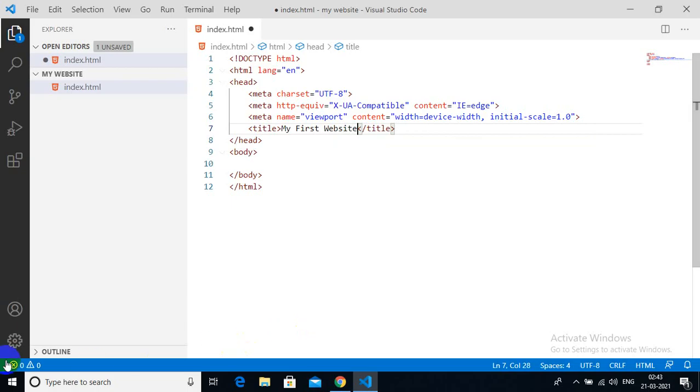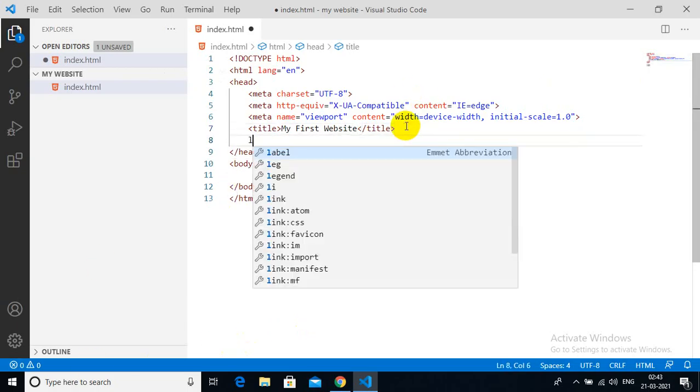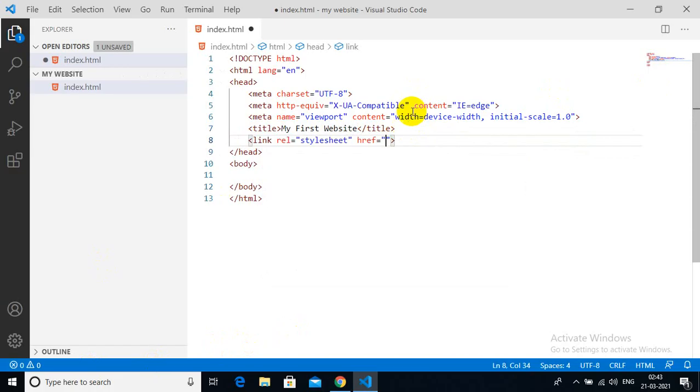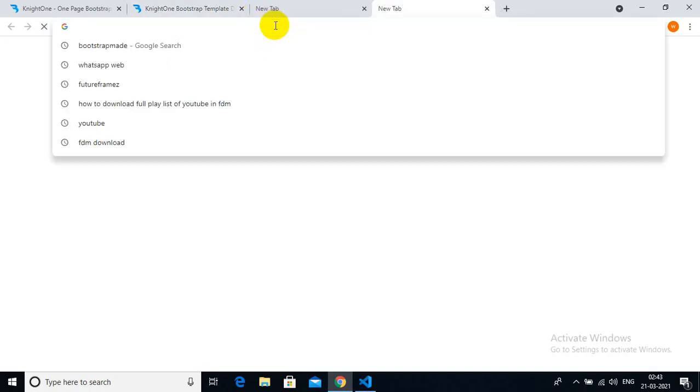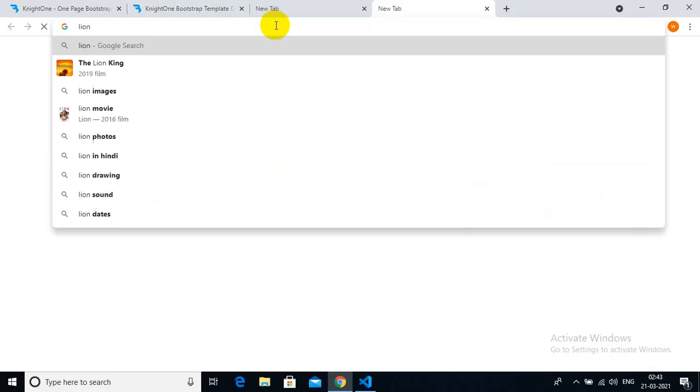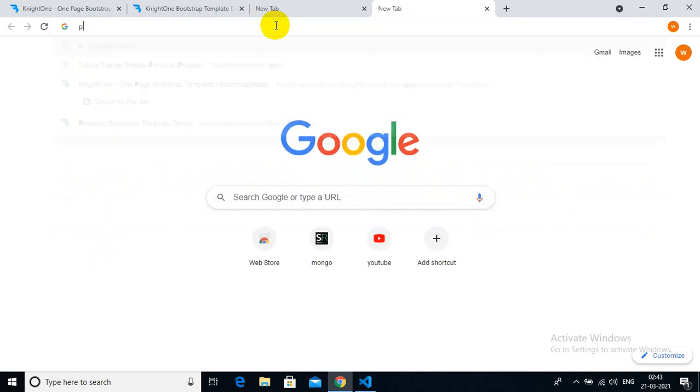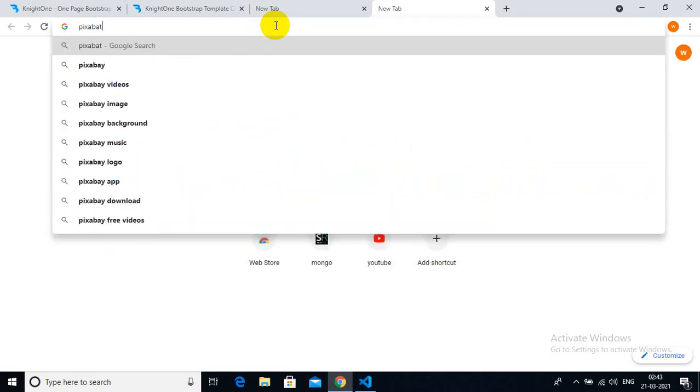Done. Next I will create one link tag. I want to add an icon, so the relation is icon. Icon means I should add an image here, so I'll go to the Pixabay website directly.